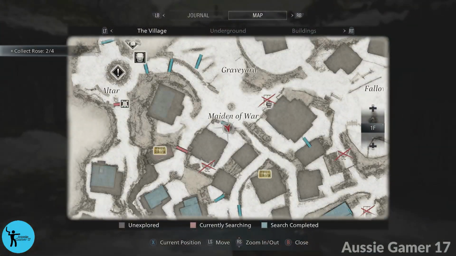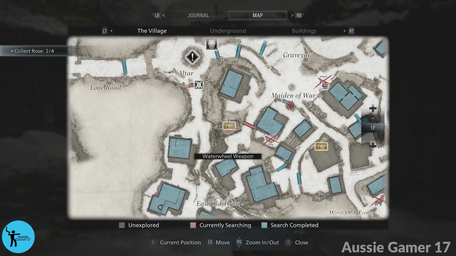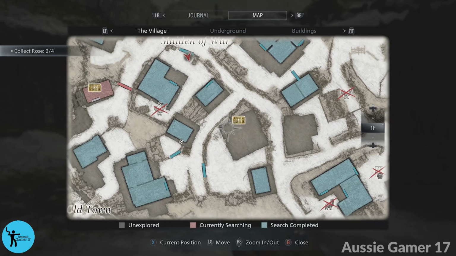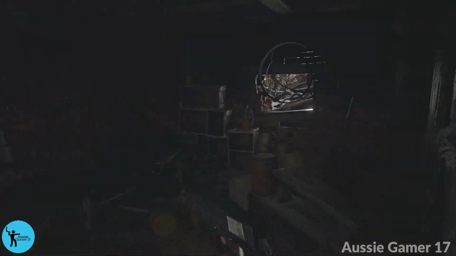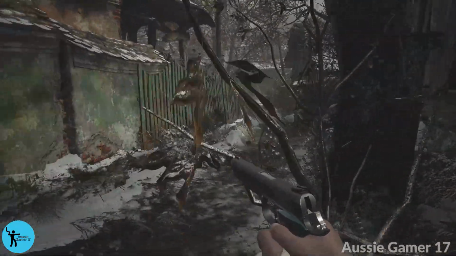And I want to head towards... I think it's this treasure here, is it? Is it Maestro's collection or is it that? No. I think it's that one. I've just got to remember how we get there. Let's go up through here. Through here. And then all the way down here.